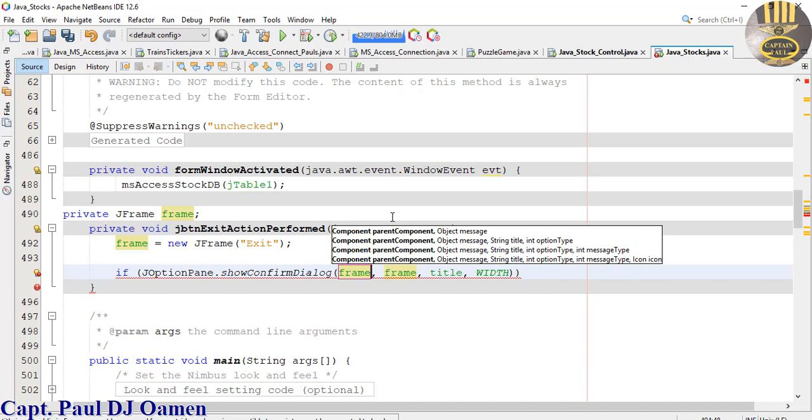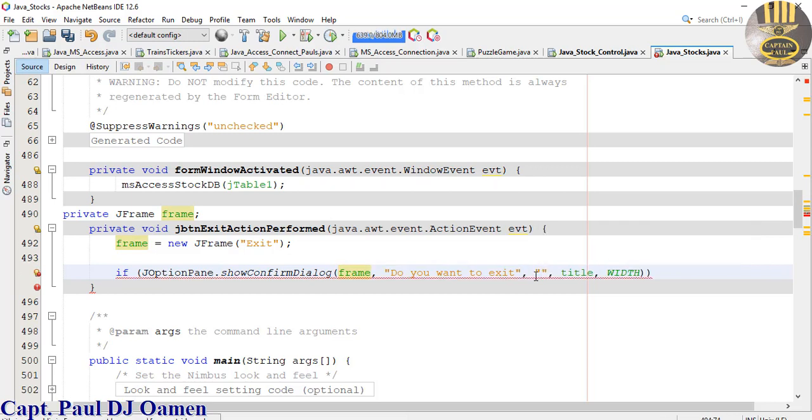We can say something like, do you want to exit? That's my second argument actually. Then the next argument, let's say that is going to be stock control.